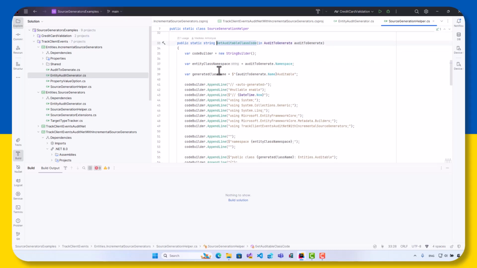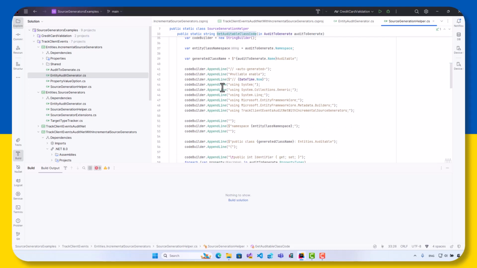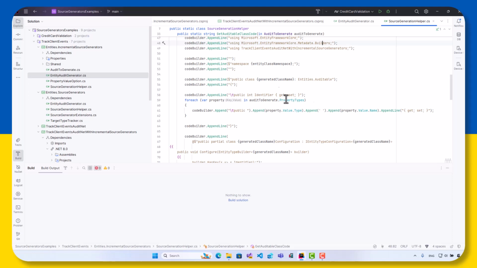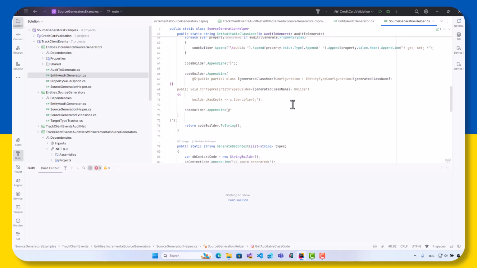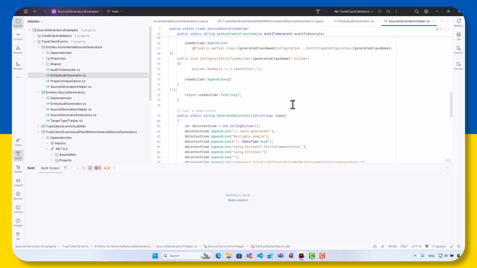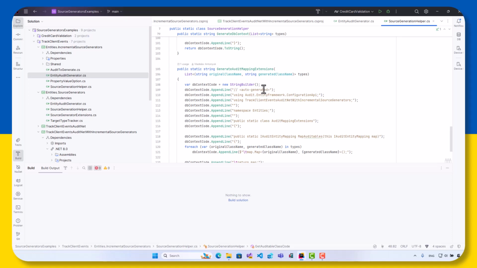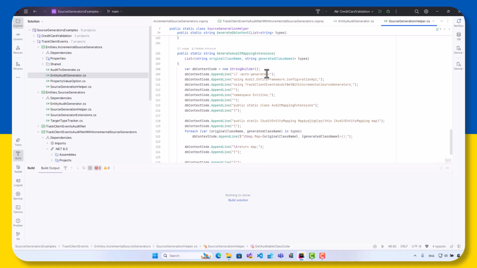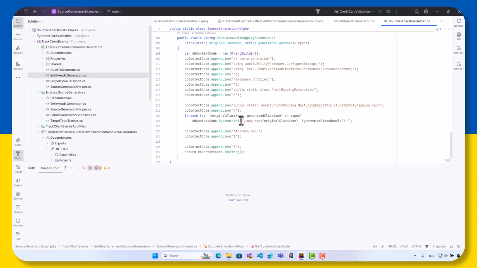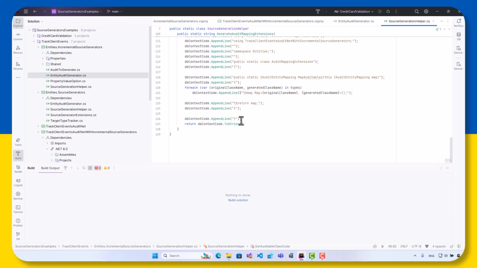We have the same string builder where we specify all usings, all attributes, all properties. The implementation of the source generation helper class where we generate code is pretty much the same. The only difference is that now we get information not from properties or symbols from our code, but already found it and get it from stored information in our record.